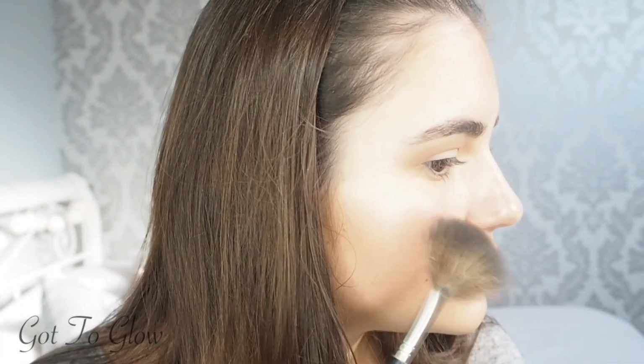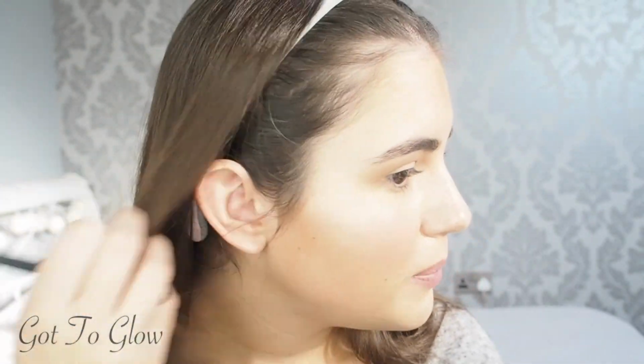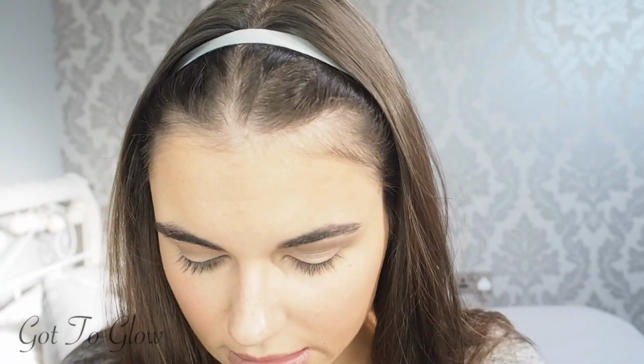Yeah, I mean, it is highlighting, but it depends. This is all personal preference. For me, I love a pop of highlight. I love a really pigmented poppy highlight. But a lot of people prefer a natural highlight and a natural glow. So if you prefer a natural glow and one that you build up gradually, then the Beauty Pie one will be perfect. If you prefer one that you have a pop straight away, the Charlotte Tilbury one does, and it's a beautiful highlighter.